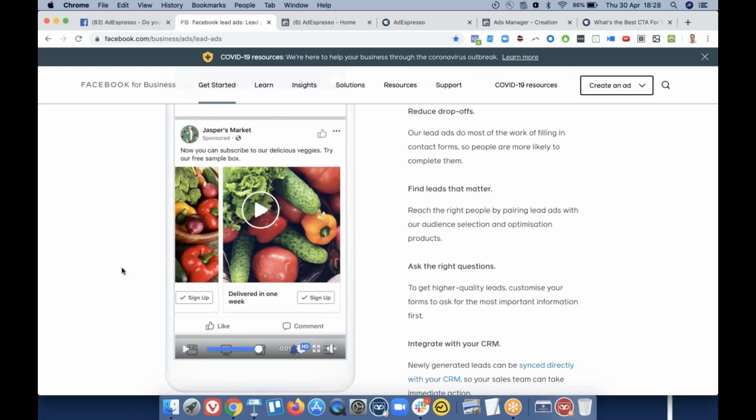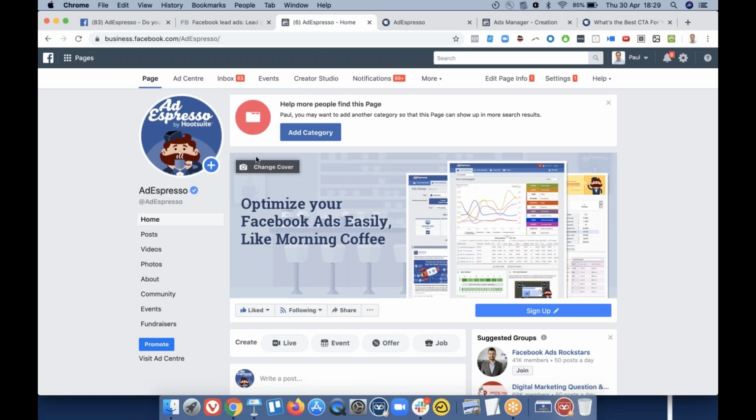So there's really two aspects to setting up the campaigns on Facebook. There's the campaign itself, which we'll come to in a second. But before we can create the campaign, we need to create that form that people fill in. So we're going to run through the best practices for setting up that form. If you've got the best form, then you're going to succeed with your ads. There's two ways you can create the form. I'm going to show you how to create it on the Facebook page. You can also create it within Ads Manager, but I generally like to create them on my Facebook page. Might be just personal preference.